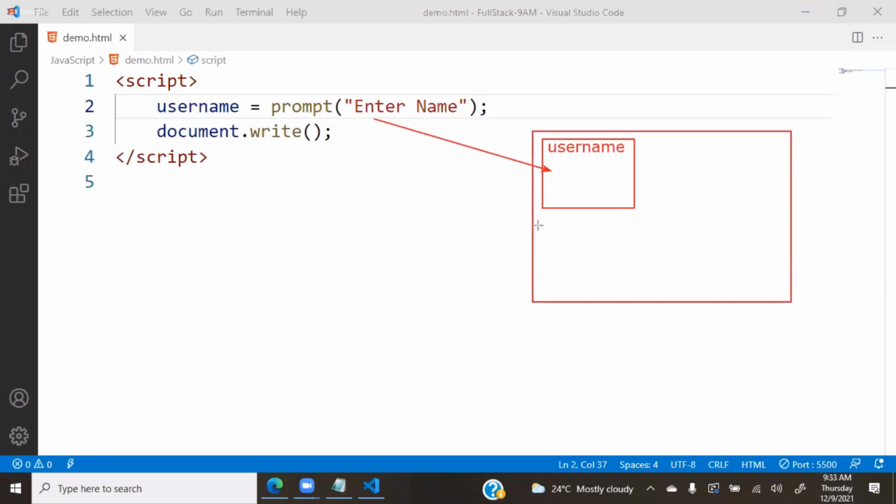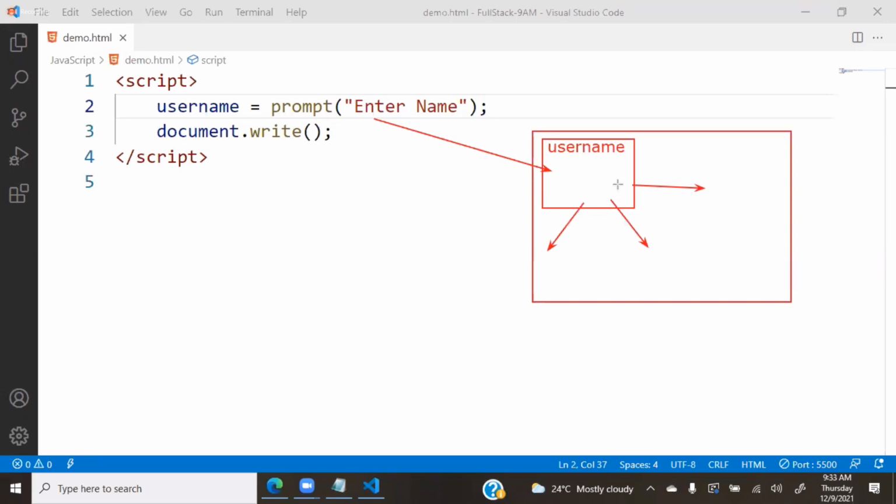So whatever you entered will be stored in that memory location, so that I can access it from there and use it any number of times anywhere I want. So technically, variables are storage locations in the memory. The purpose of a variable is to store a value and use it whenever required.